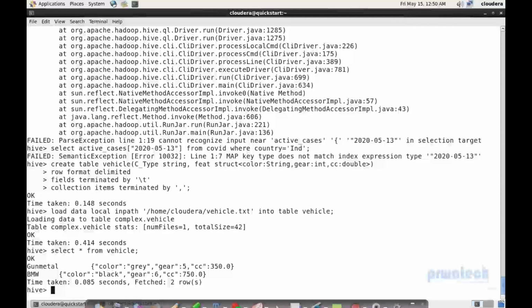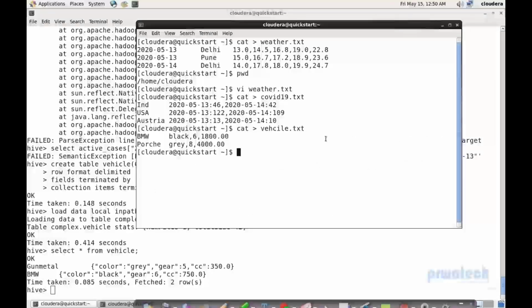Okay, I think this is taking some other file. Let me go and see, pwd. Actually, the file name was vehicle.txt. Maybe this is taking some other file.